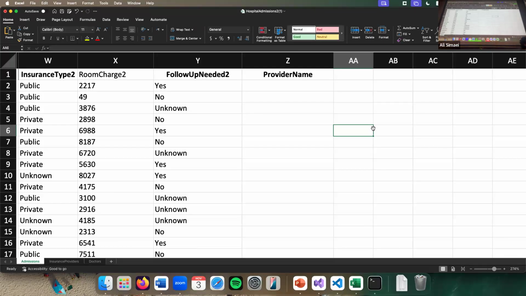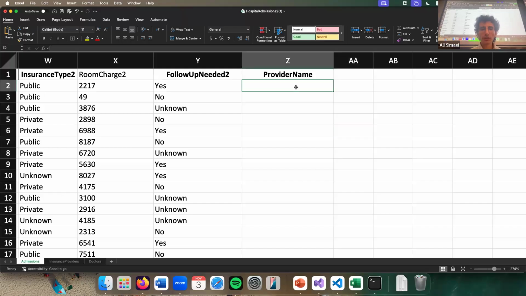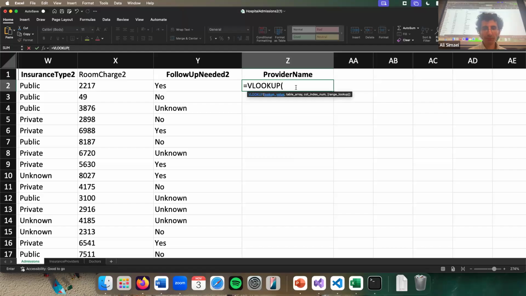So when the data exists in the other table, we can use a VLOOKUP function to look up the information from the other table. VLOOKUP has three inputs. The first input is a key identifier, so you can go to the other table and look for a match.